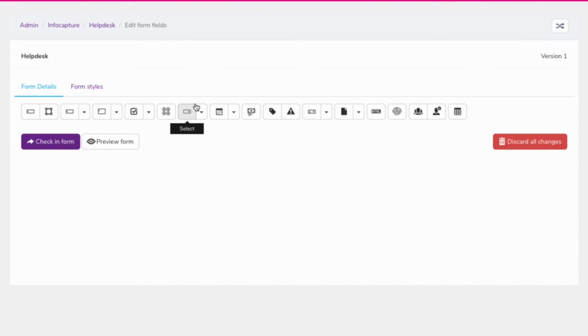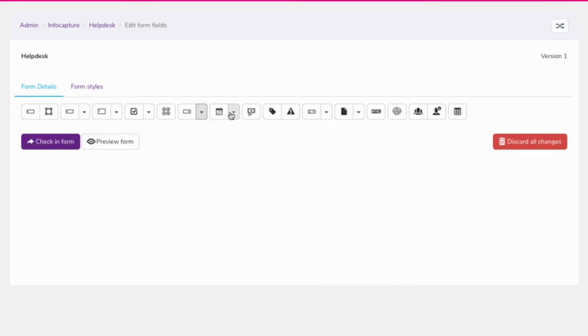Next, we have a select field. Again, multiple choices that we have here, either for select or multiple select. The functionality is very similar to the radio buttons in terms of applying values. If we specify the singular select, we can only choose one of those options. However, of course, applying multiple select can allow us to choose from more than one of the values applied.